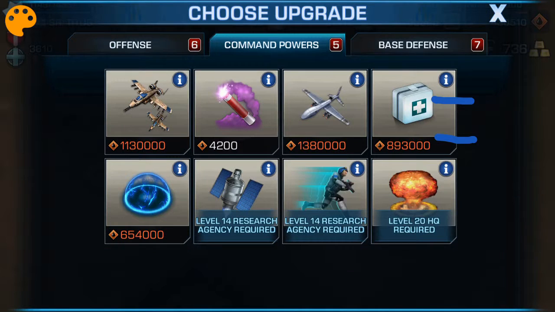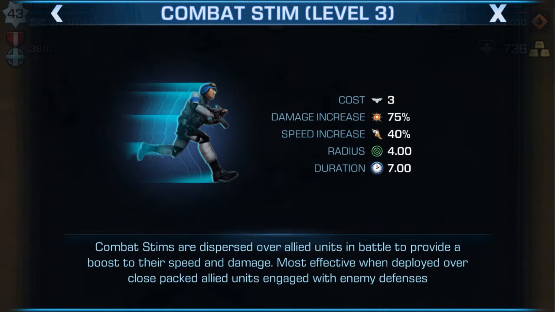And then the last one that I currently have access to is the combat stim, which, again, fairly inexpensive initially, costs 3 command points to use, and it increases the damage and the speed of every troop which is in the radius when it is deployed and lasts over a 7-second duration. Basically, it multiplies your forces for that short time.